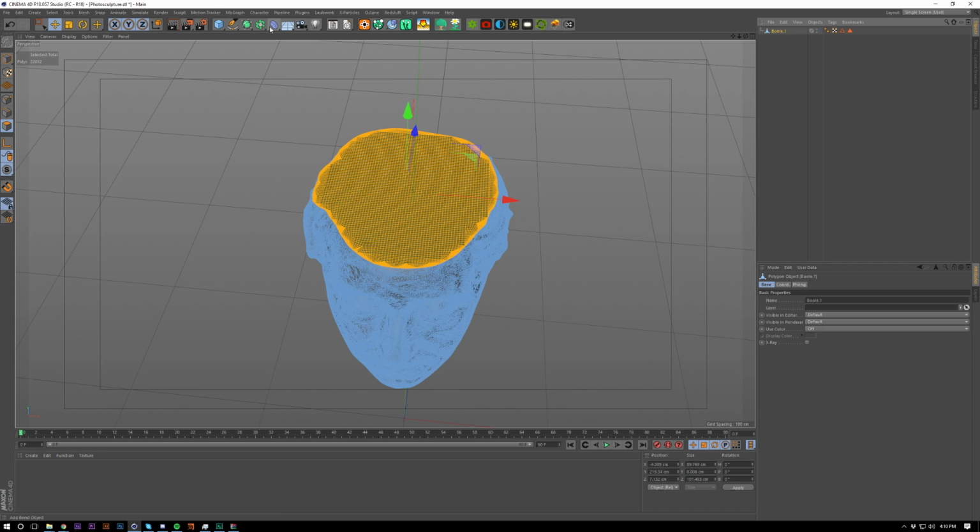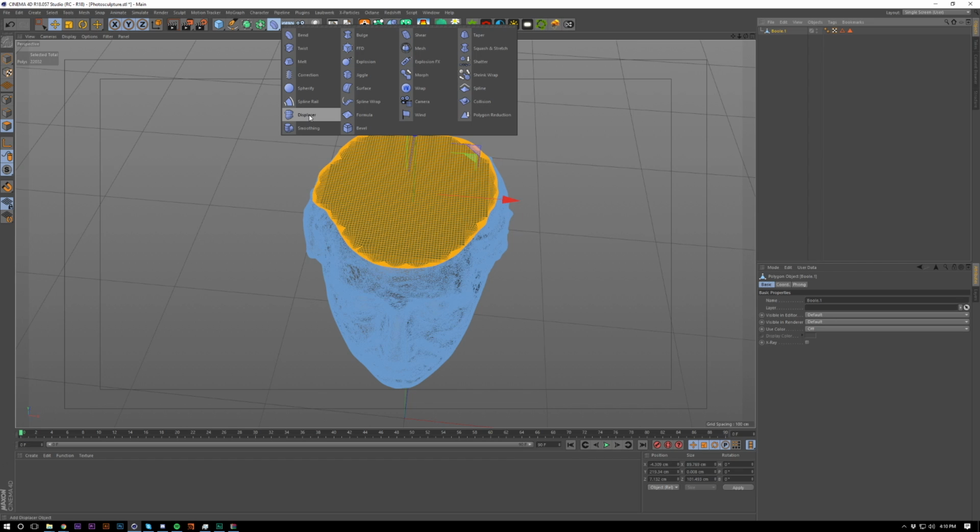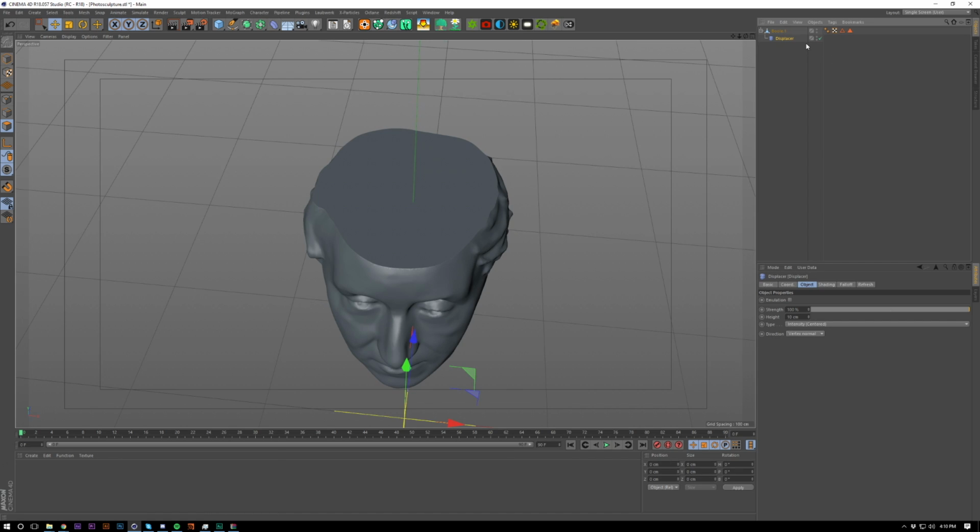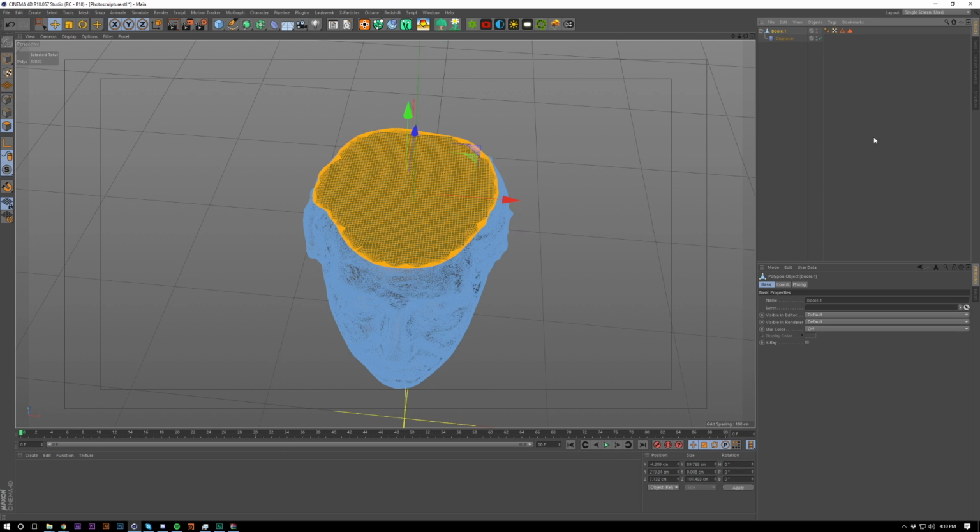What we can do is we can now go and grab a displacement or a displacer and hold shift while you're doing this, and it'll put it as a child of the boolean. I probably should have saved this before I did the cut and stuff, so you should have just copied the boolean before you made editable, but I forgot to say that.